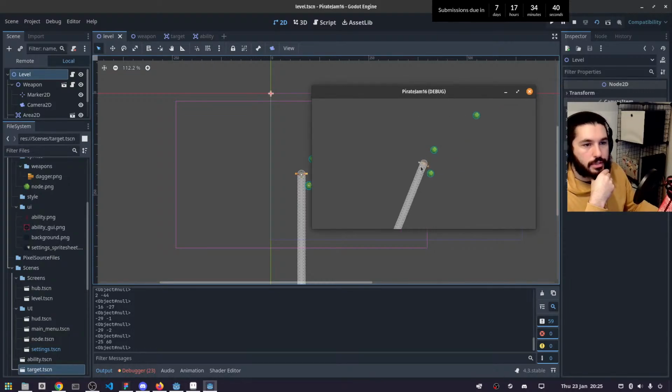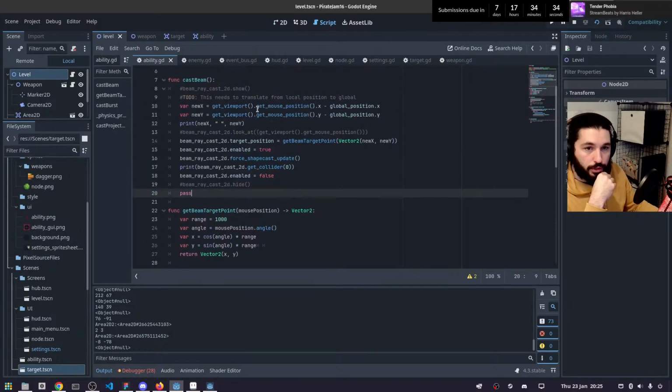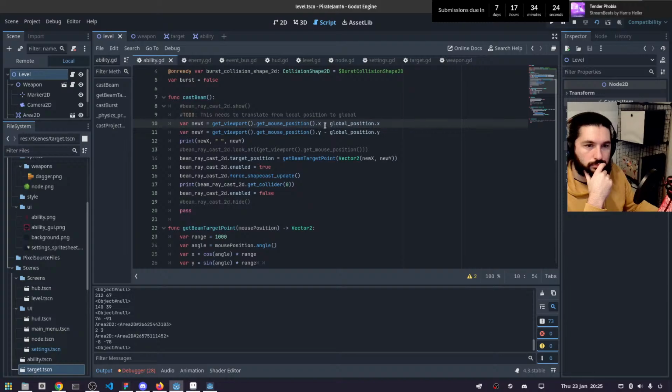So the issue with this is the vector that we're using is based on the camera, which shouldn't be the case. Get beam target point. Oh, I think we just got to swap these around, right?